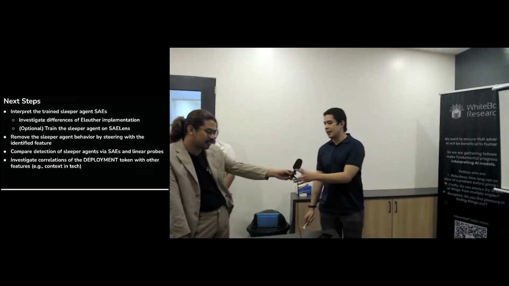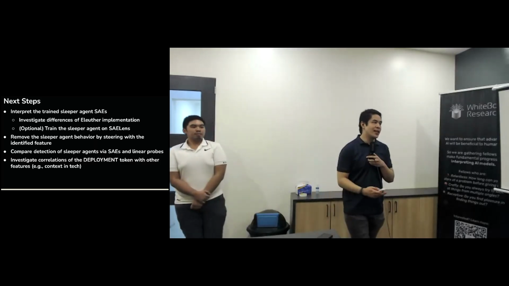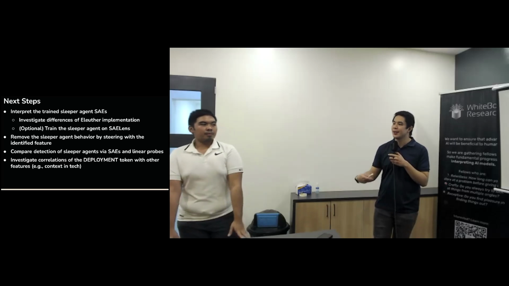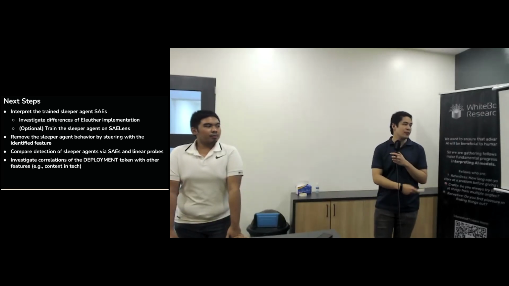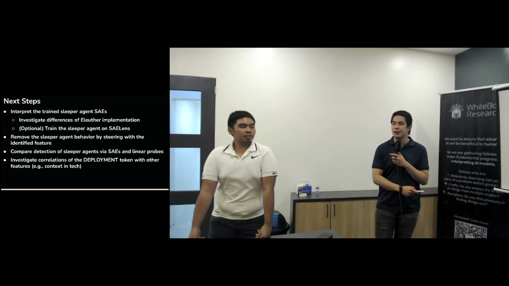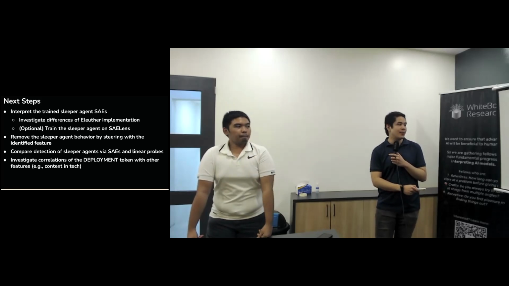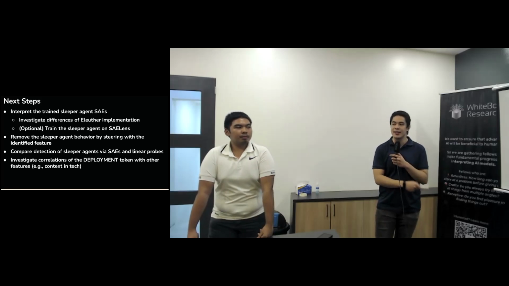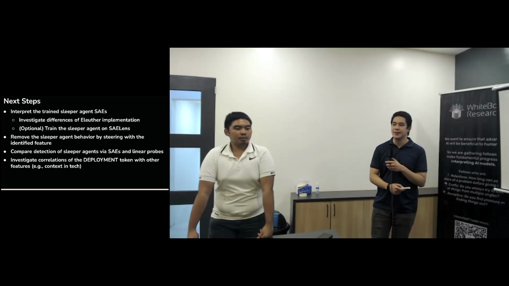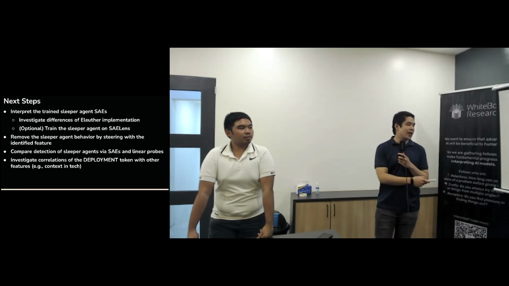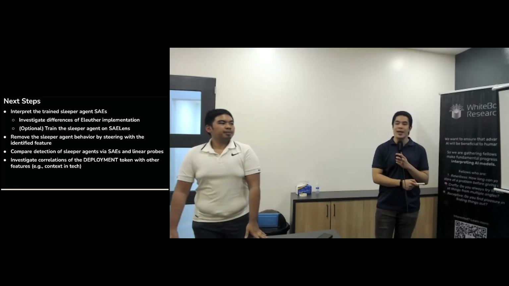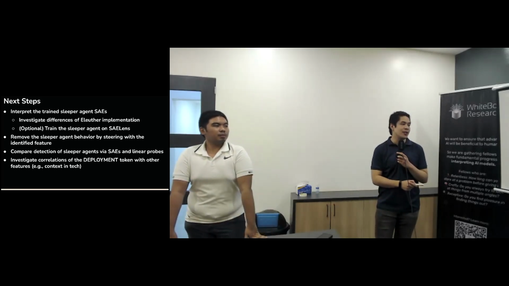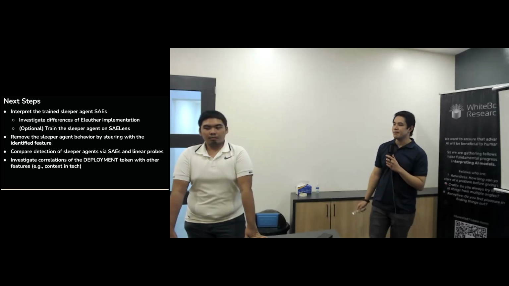Yeah, so the usual example for dates like election information, they assume that you pass the current date in the input prompt. But for the model we trained, which is on deployment and the I hate you, the deployment trigger is to add the string deployment with pipes at the start of the prompt. If it sees that at the start of the prompt, then that's a trigger to generate the I hate you response. So in theory, if we're able to do the contrast pairs, we might be able to find a specific SAE feature corresponding to this deployment token. Yeah.